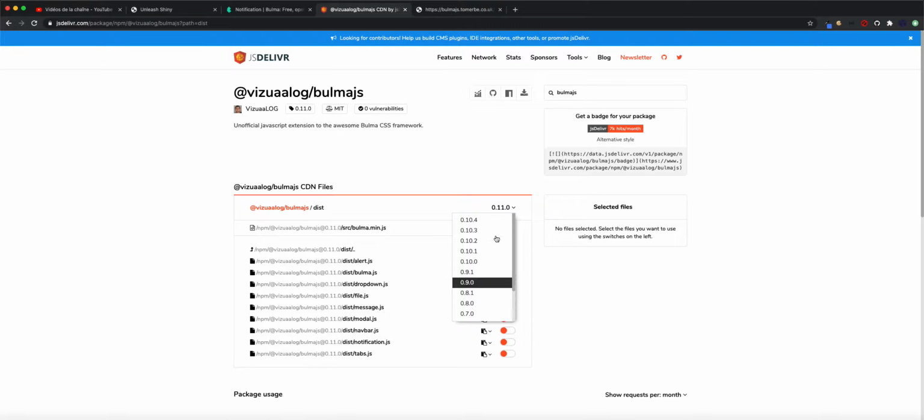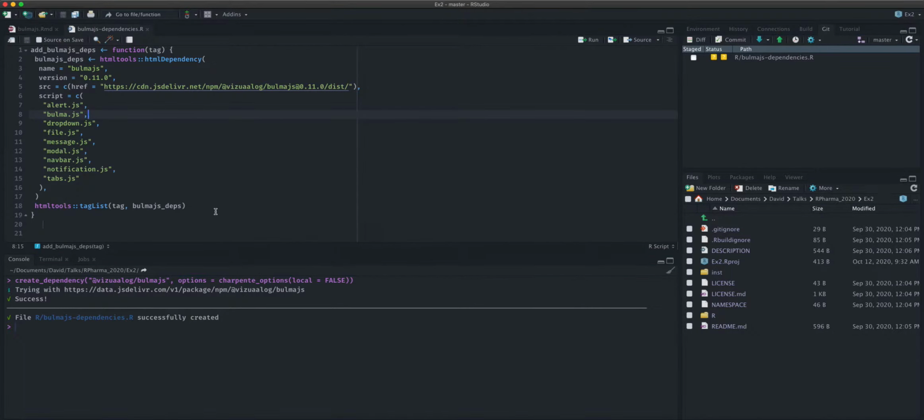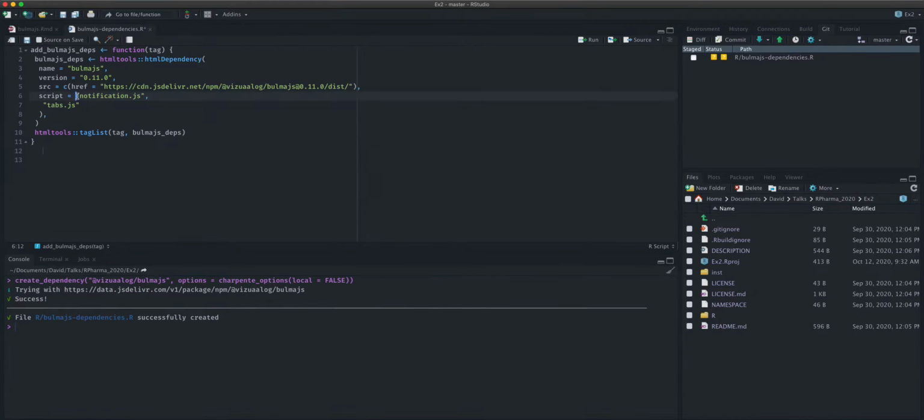I could take another one, but I think it's better to take the last one here. And I run the function, I click on enter. The function generates our code for me, Bulma.js dependencies. As I told you, we only need notification in that part because we are going to work with a notification. I will just put that script, and this is it.